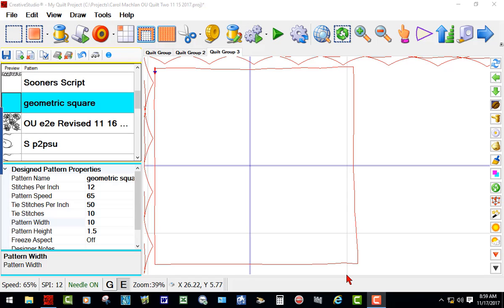Okay, I'm back working on this quilt. I'm going to finish it. I have 2 blocks left in this row and then 3 blocks in the last row, and I'll be finished.